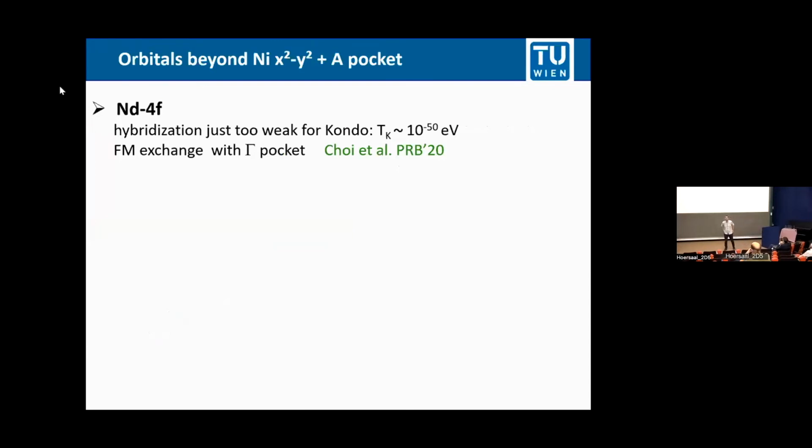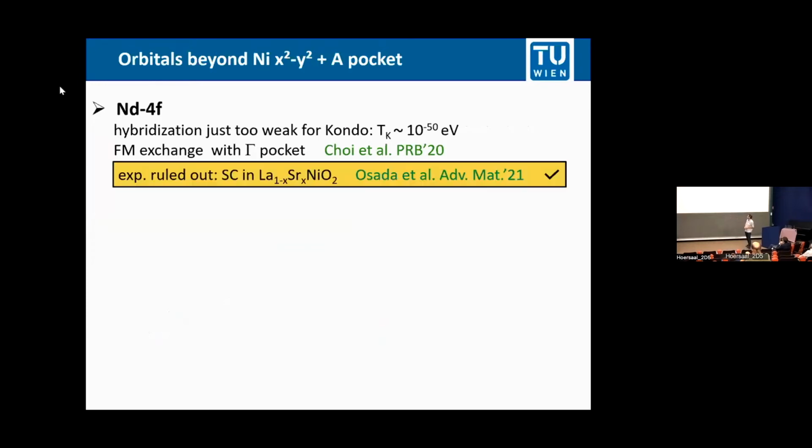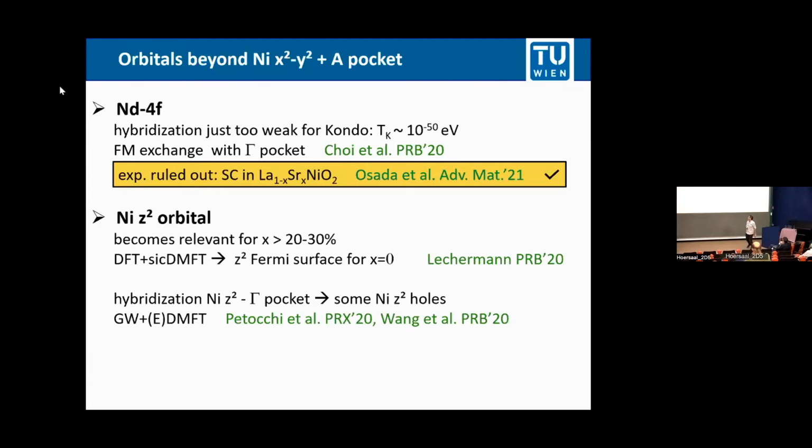Okay, there have been all kinds of other suggestions, because you have a complicated new system. You have F orbitals in the niobium compound. So the first suggestion was that these F orbitals might be important in different ways, but it's difficult to believe because you have both superconducting nickelates with and without F orbitals, with F because you have the lanthanum compounds as well. So that would be a very complicated theory, making the F orbital a major ingredient.